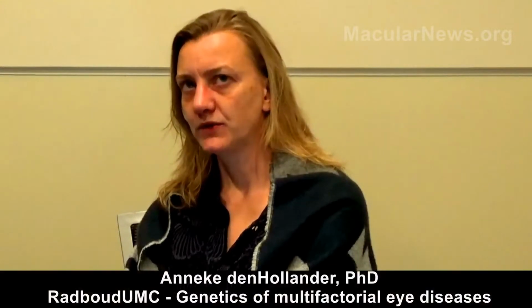We also see that energy metabolism is associated with AMD and, for example, amino acids. So that does point towards a role also for the diet in AMD. And yeah, with our research, we want to measure that in blood. So ideally, we would be able to monitor how patients are doing, and potentially we could advise them on diet or lifestyle habits by measuring these kind of components in blood.